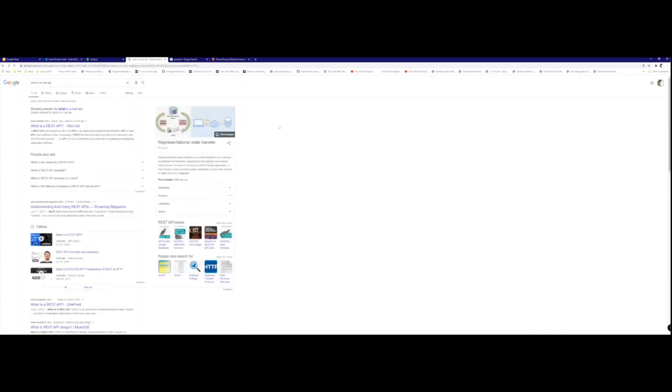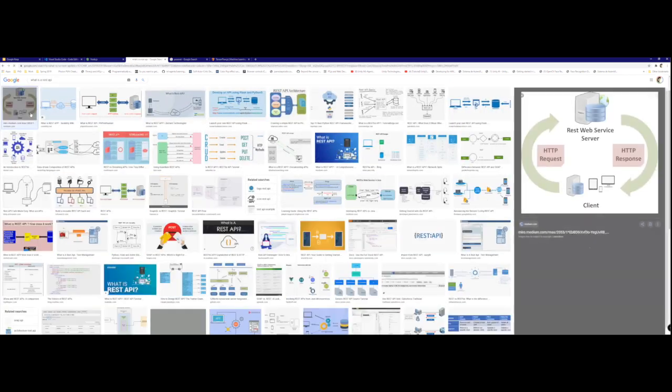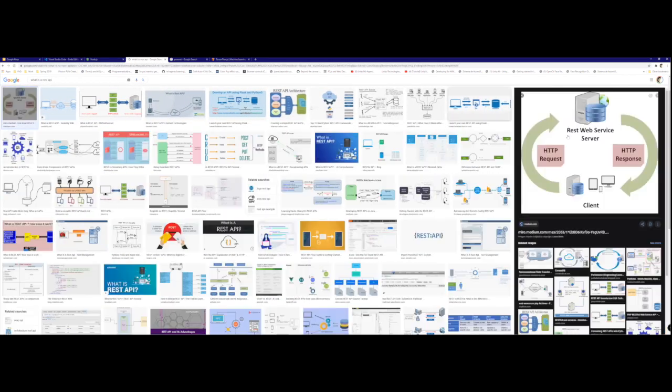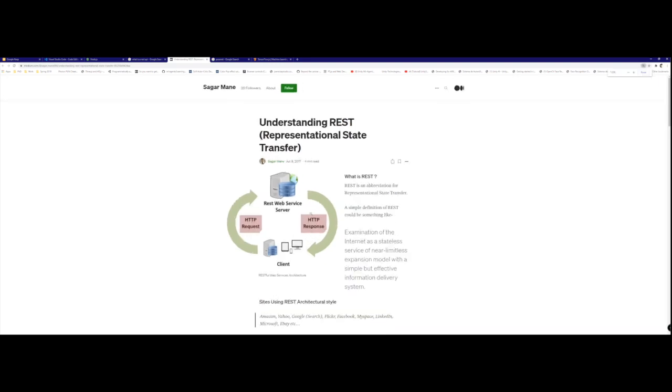If we look at this image here, I will point you to this one. This post is very, very nice. It's exactly what I just drew you, poorly drawn with my drawing application. Basically you have a REST web service that we will implement now.